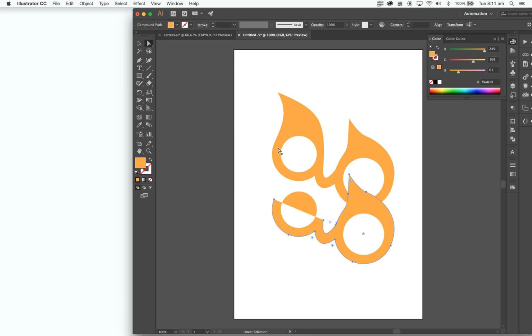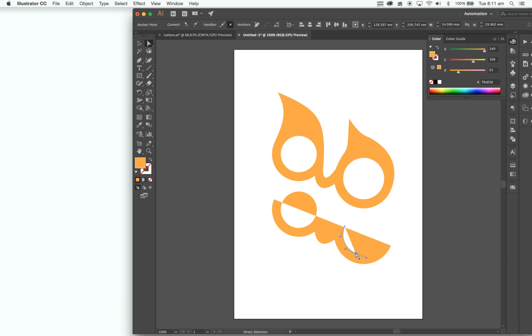And then what I want to do, to the anchor points I don't need, I want to go around clicking on those anchor points and deleting them one by one. So just quickly go through and do this. Getting rid of those. So now all we have is this bottom shape here. But what I want to do is simply add another anchor point to make this nice and straight here. And then all I need to do is connect up to where the letter meets.